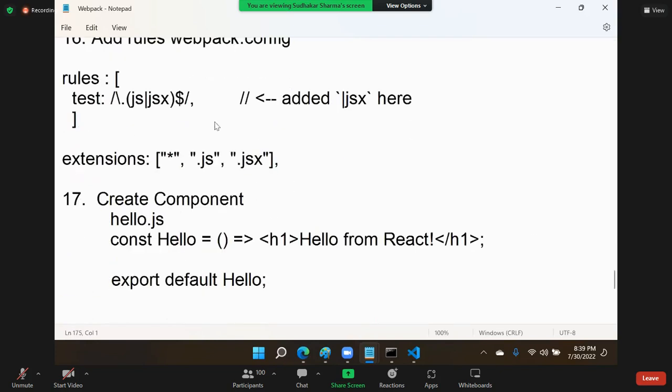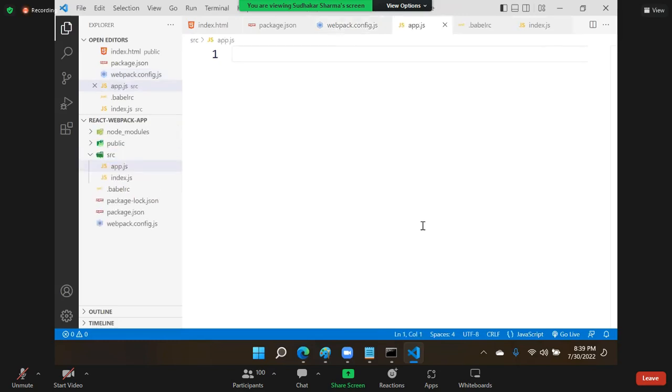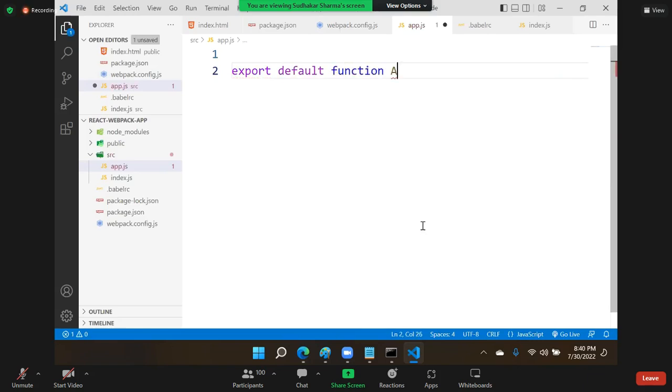How do we create the component? Let's go to SRC. We will add a new file. Suppose I give the component name as app.js, right? And what we will do here, we will create an export default function App component, am I right?